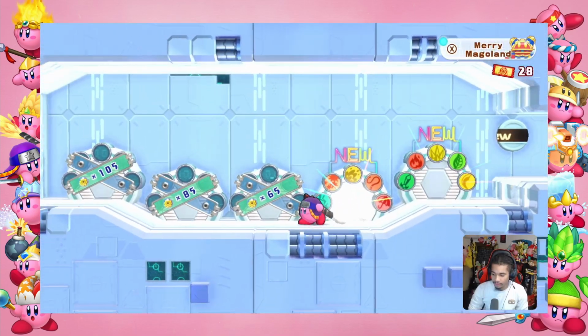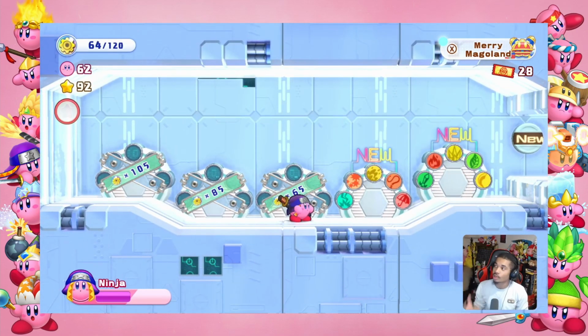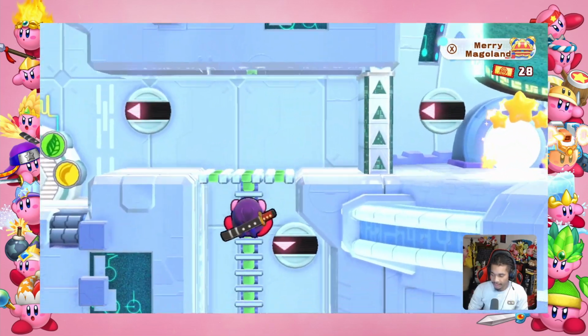With that, we haven't unlocked anything new. We're literally an energy sphere behind from unlocking this door. We only have 64. We need 65 to get this. So in the next area, we'll be able to at least unlock that.